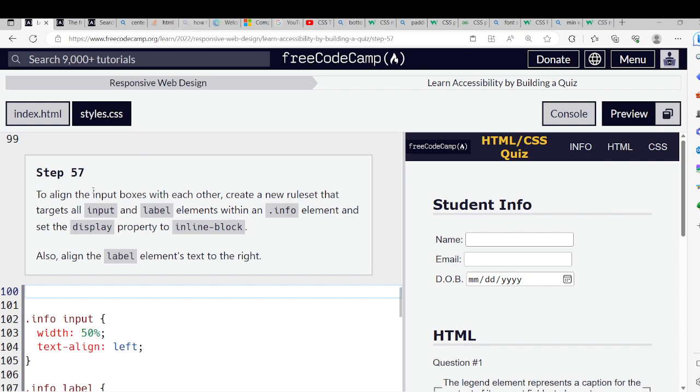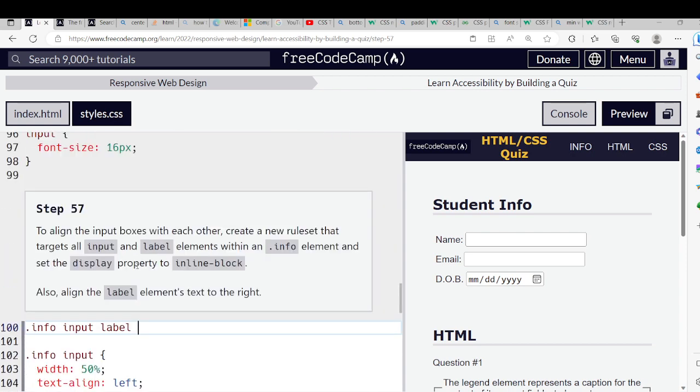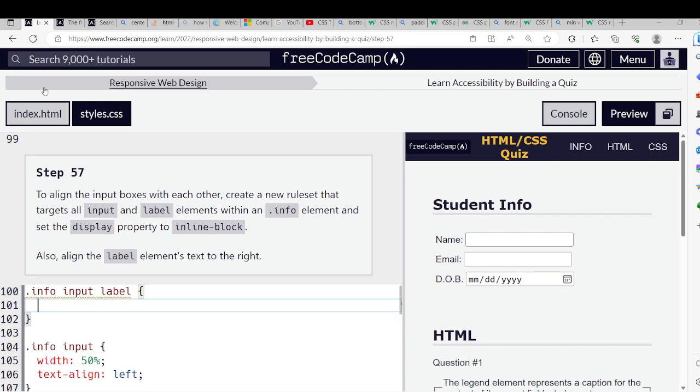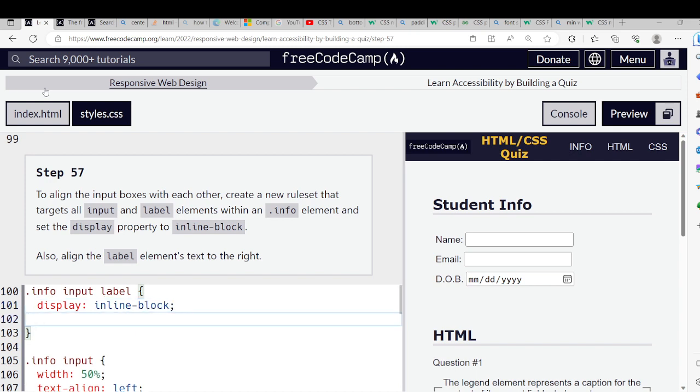Okay, hold on. Info, input, and label. Is that right? Is that what I would do? And set the display property to inline block. Also align the label elements text to the right.